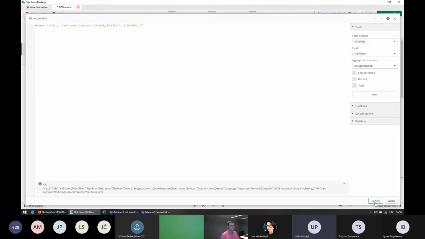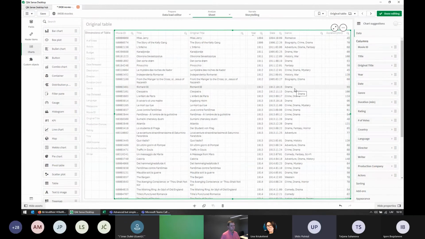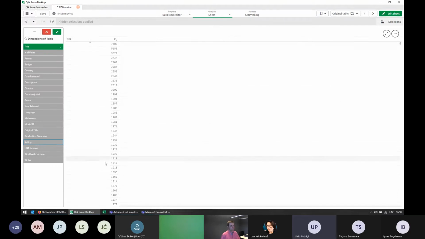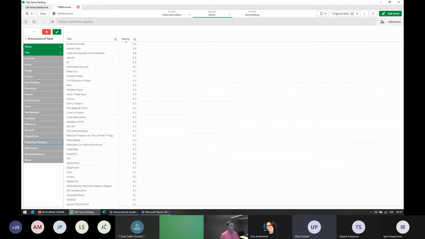And when this is done, it works like this. If nothing is selected, then of course all columns are shown. If you select something, as I described before, say I'm interested in a title, then you can see immediately the title dimension is the only one displayed in my table. Then I was interested in rating, and number of votes.